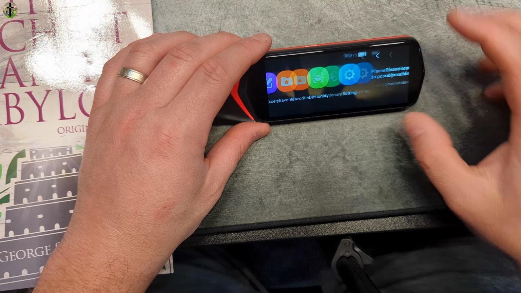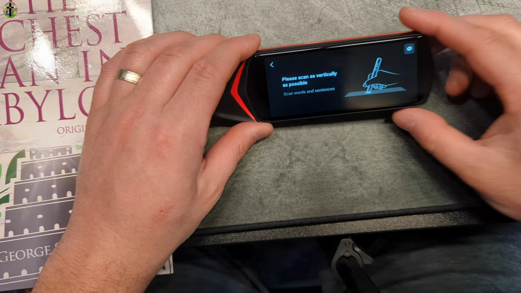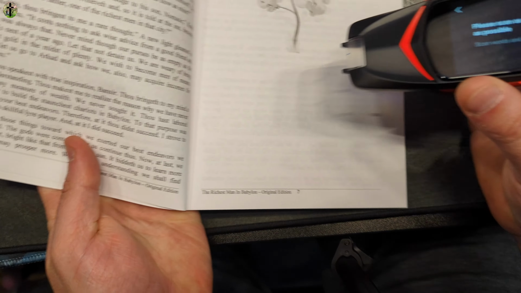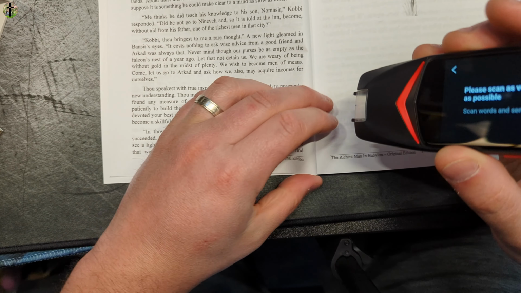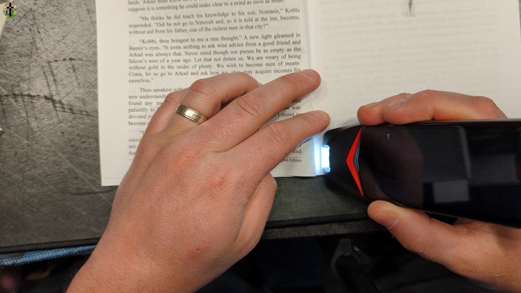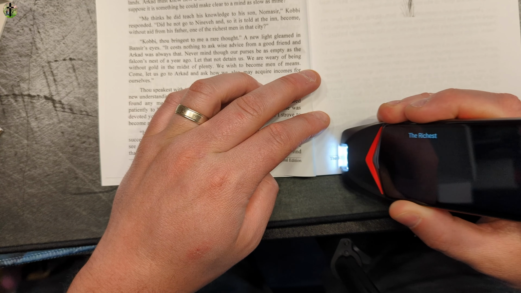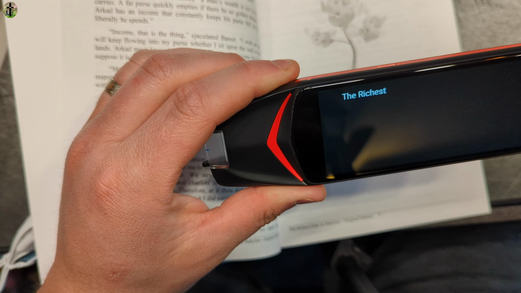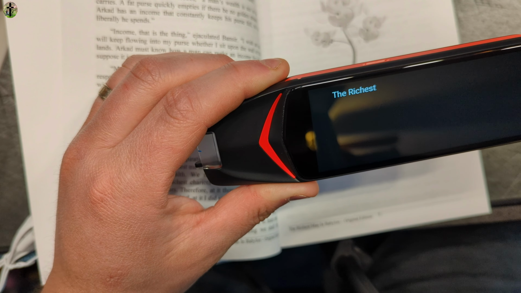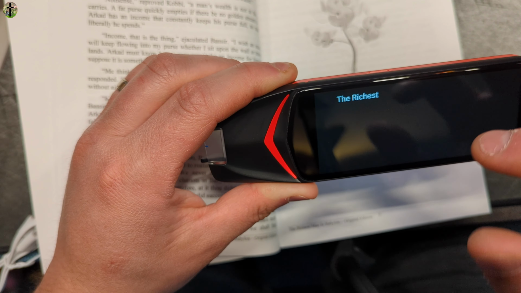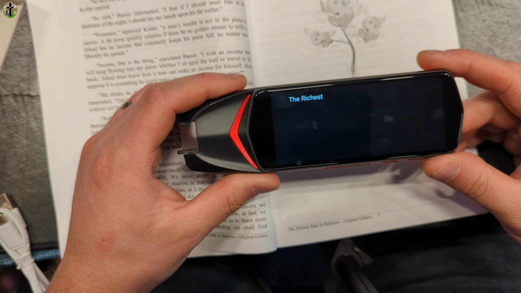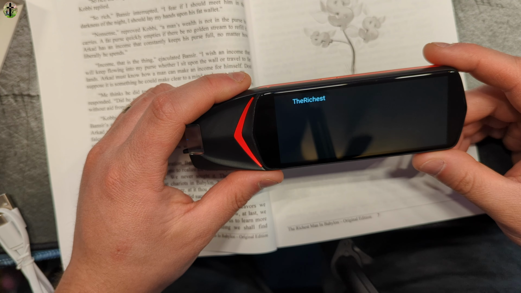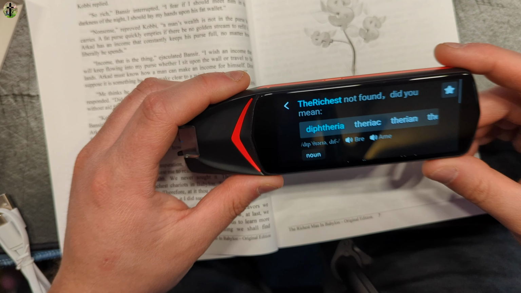Okay. Dictionary, please scan. So we're going to do something quickly here to scan it. This is for the dictionary. The richest. There we go. I don't know if we should just wait here to see if something comes up. The richest. Diphtheria.